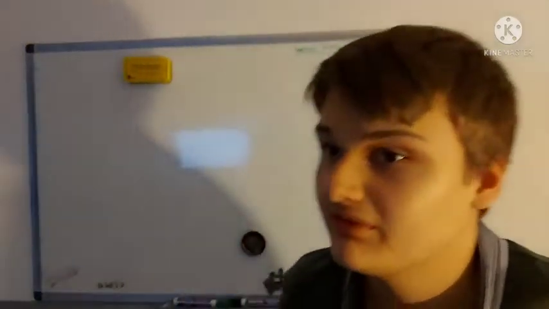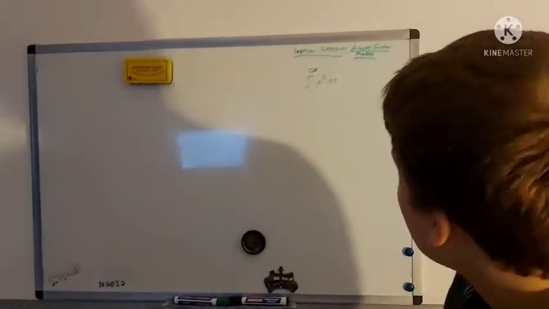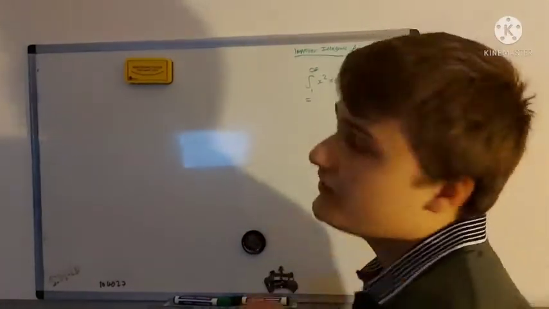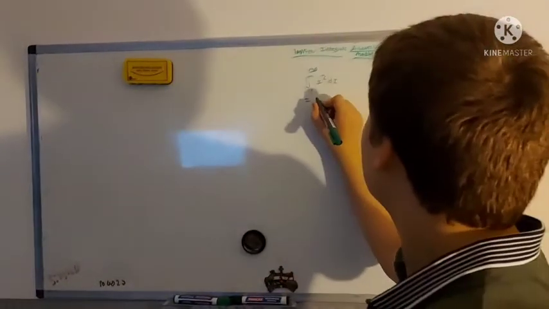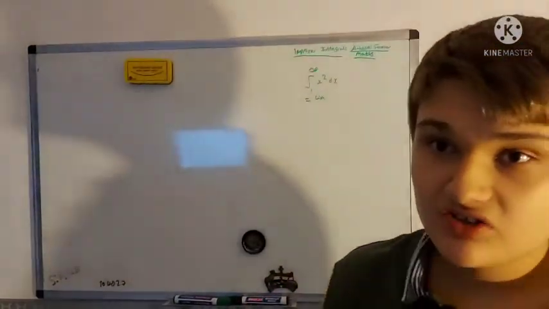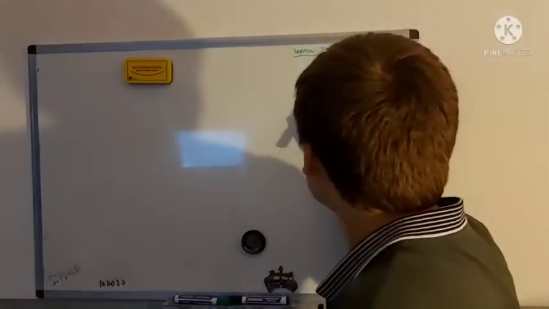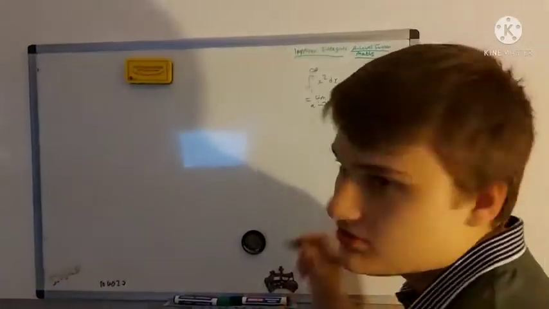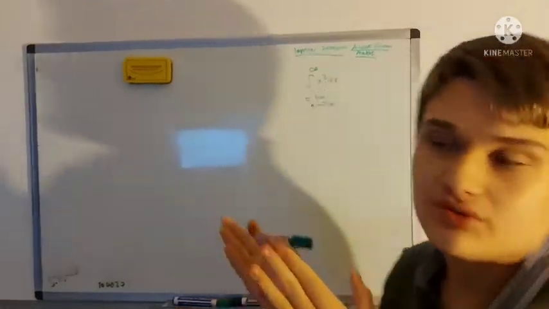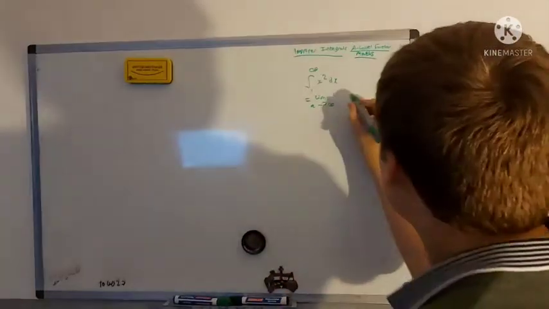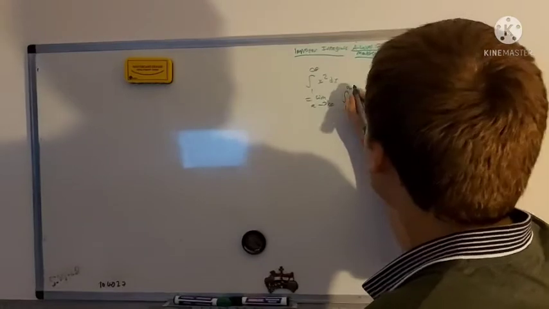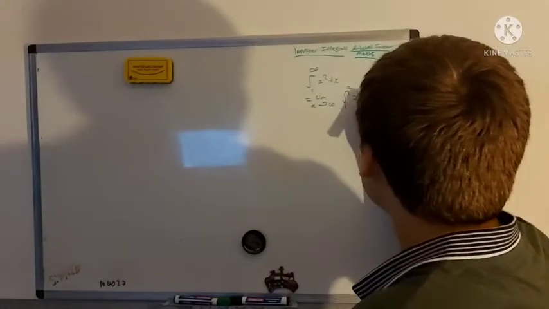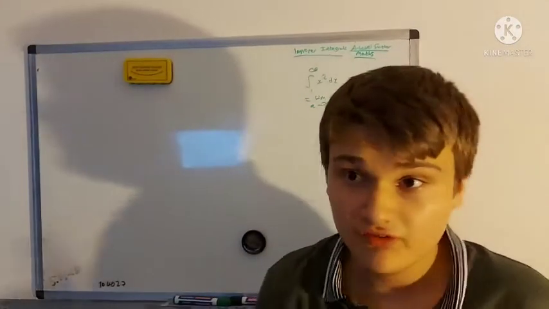Okay, let's look at an example then. So we've got the integral between 1 and infinity of x squared with respect to x. Now we'll use limit notation. Now you've seen this in differentiation from first principles. So you write the limit. Now I'm going to write this as a limit as maybe a. We could use a, could use b, could use anything, as long as it is reasonable, okay? It must be reasonable. So we've got the limit as a is tending to infinity, that's what that means, or approaching, of the integral between 1 and a, as we know that a is tending to infinity, so that can replace that limit, of x squared with respect to x. That's line number 1, the first line you make.